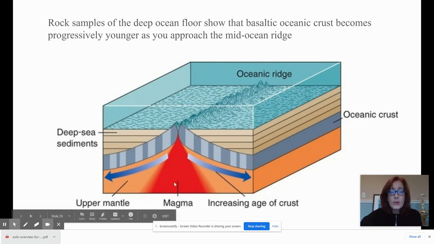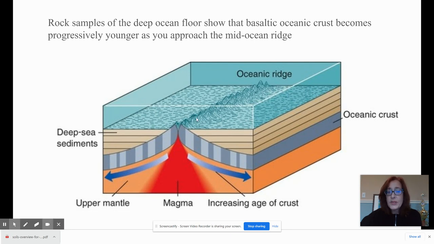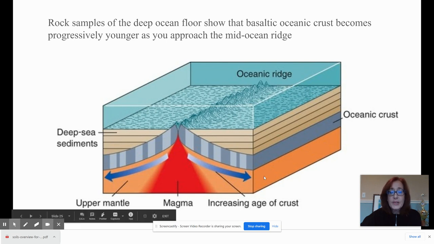The thing with this is that you have magma coming up from the ocean floor. It's separating. That's called seafloor spreading. It's spreading the seafloor. Where it's spreading, it's creating a layer of new rock and pushing the older rock out. So as you approach the center of the mid-ocean ridge, you're going to find younger and younger rock. Okay, so the basaltic oceanic crust becomes younger as it gets closer to this ridge. The older rock is pushed outward. So you have the increasing age of the crust from there.